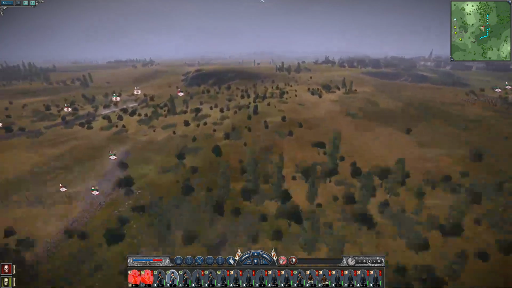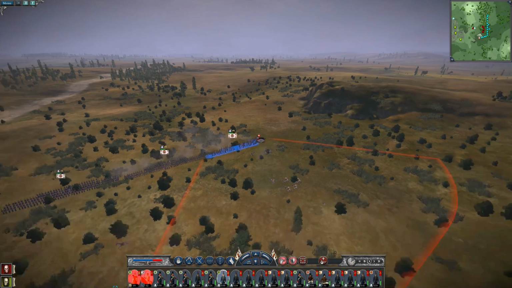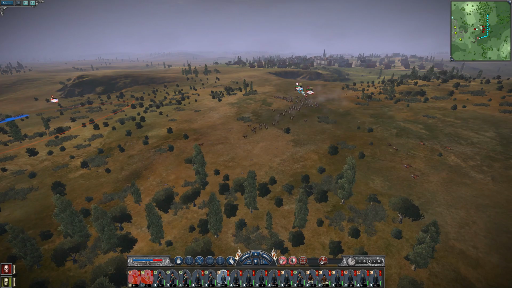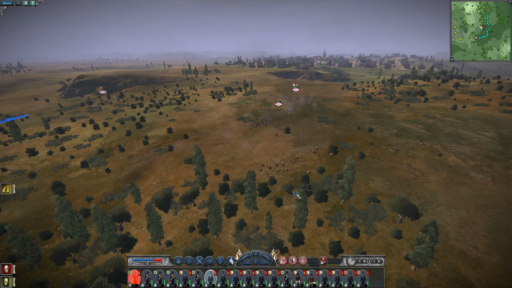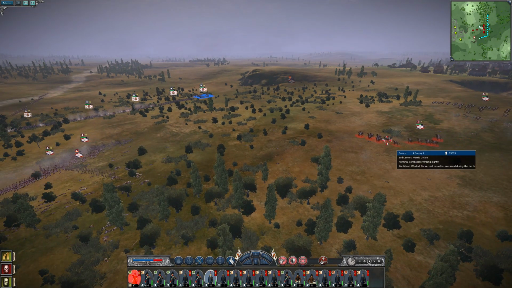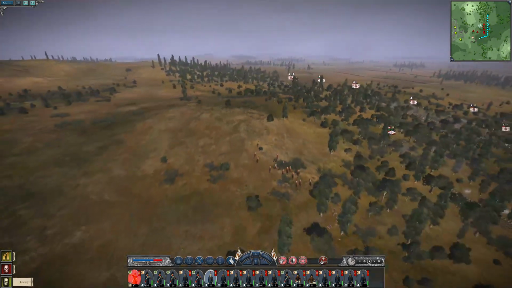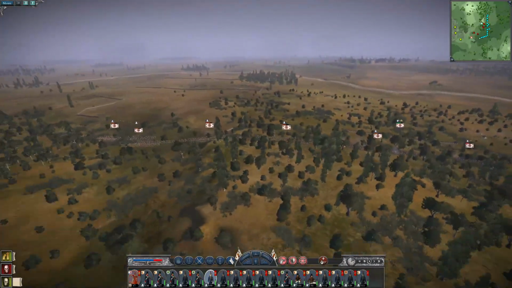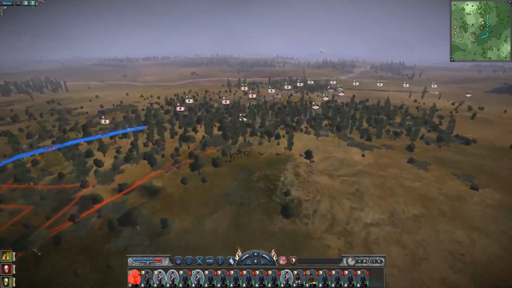Well, there's their general's bodyguard, who's actually already destroyed. Right, that cavalry's moving forward. I'll put you into square formation. Oh, those Vistula Uhlans are still holding out. There's not really anyone coming over here, apart from the guerrilla unit. Look at the morale on these units all over here. Absolutely terrible already.